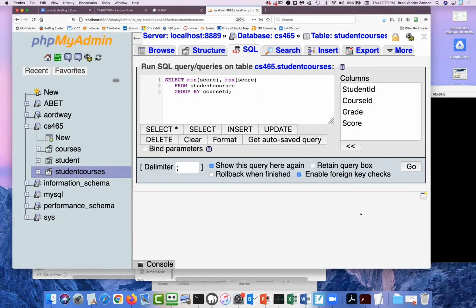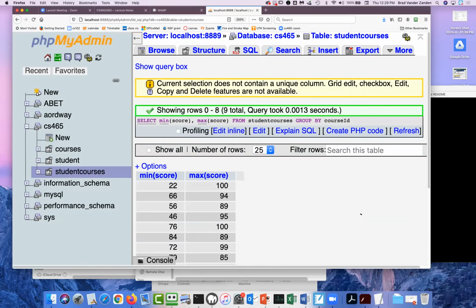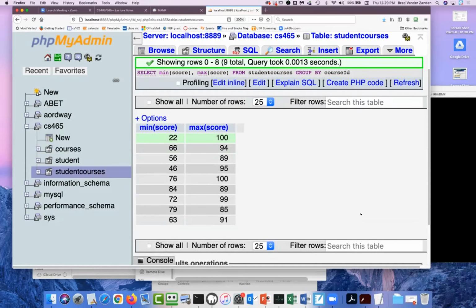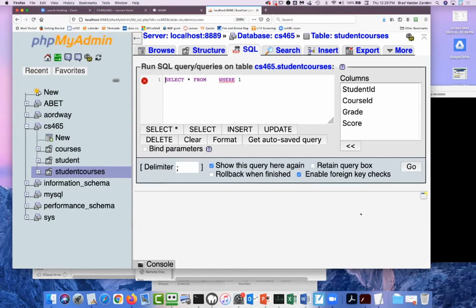For each course, we want the minimum score and the maximum score. Okay, that's nice. It gives us minimum and maximum. We'd probably like to know what the course ID is.